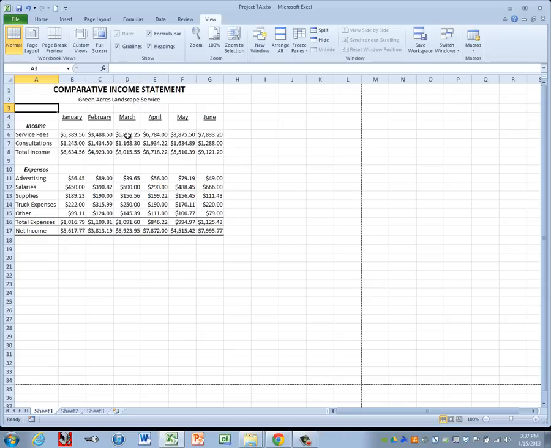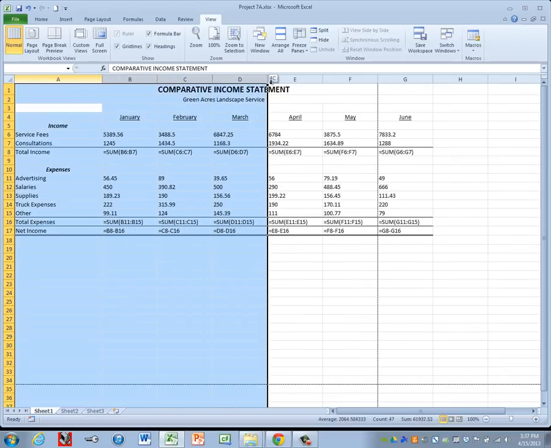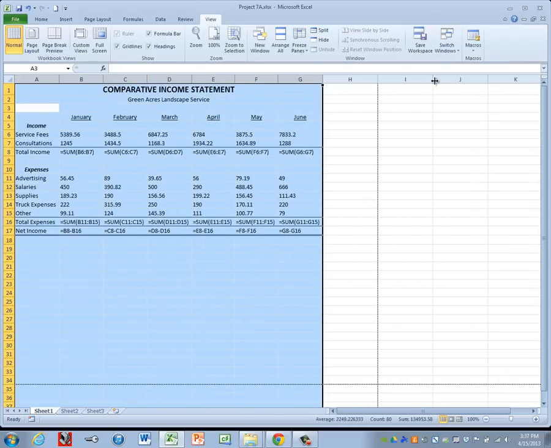We also need to submit a second file with this one that shows our formulas. So we are going to convert to text by holding down Control and pressing our tilde button, which is the button right above your tab key. That shows our formulas. We need to adjust our columns again to make sure they fit.